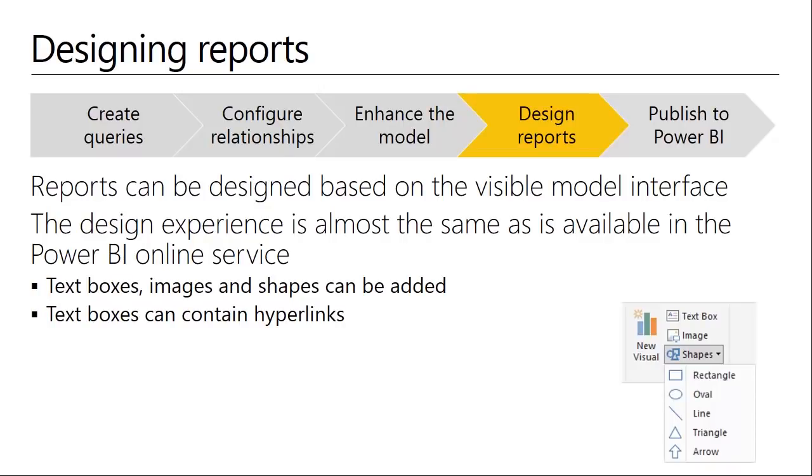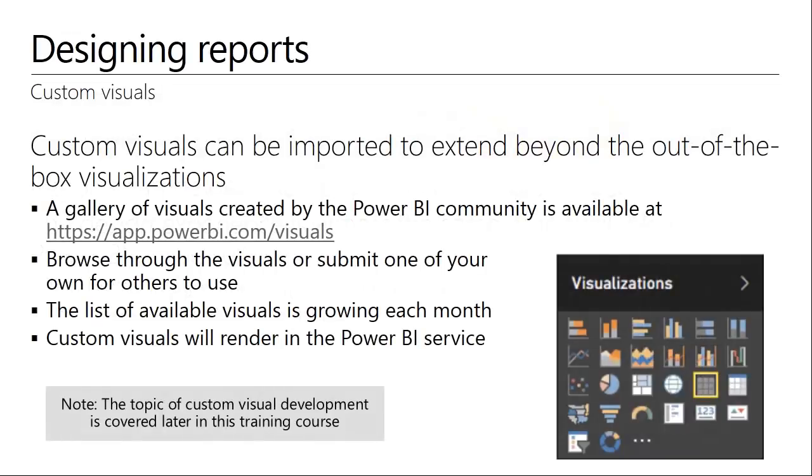And now to designing reports. Reports can be designed based on the visible model interface, and the design experience is almost identical to that available in the Power BI online service. Text boxes, images, and shapes can be added, and text boxes can contain hyperlinks. Custom visuals can be imported to extend beyond the out-of-the-box visualizations, and we'll talk about custom visuals in the next module.